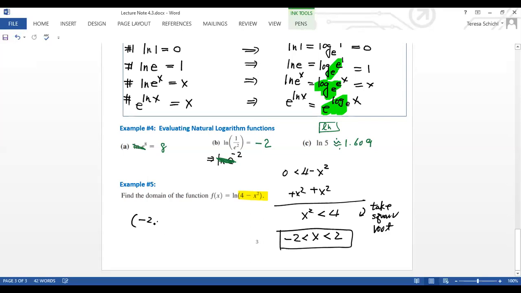So that's why I can write it as -2 and 2. Be careful here, right? It's a greater than sign. You cannot have an equal sign. Okay, that is the definition of the log function. Like I said, it's probably one of the most important functions in calculus. You have to get very good at it, right? In the first video about log functions, we basically talked about the definition and several very good properties. Remember, the natural log and the e cancel each other out. And we also need to know the domain, the range, and the asymptotes.